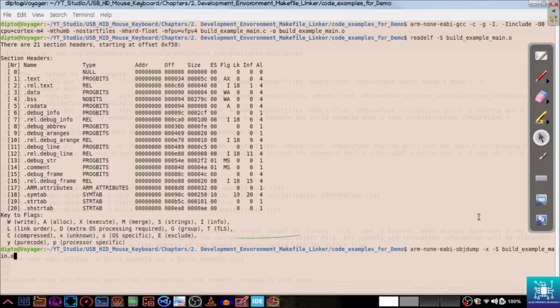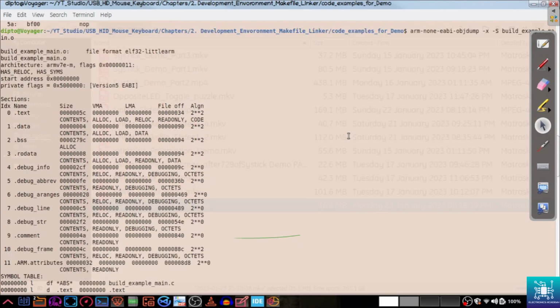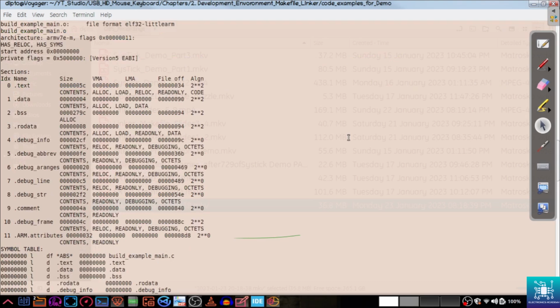So let's do away with the -x command right now. Just let's look at only the section headers like the readelf and see what we get. This is showing the same information as what we saw previously. The section headers convey the same information as readelf, but then the layout is slightly different.